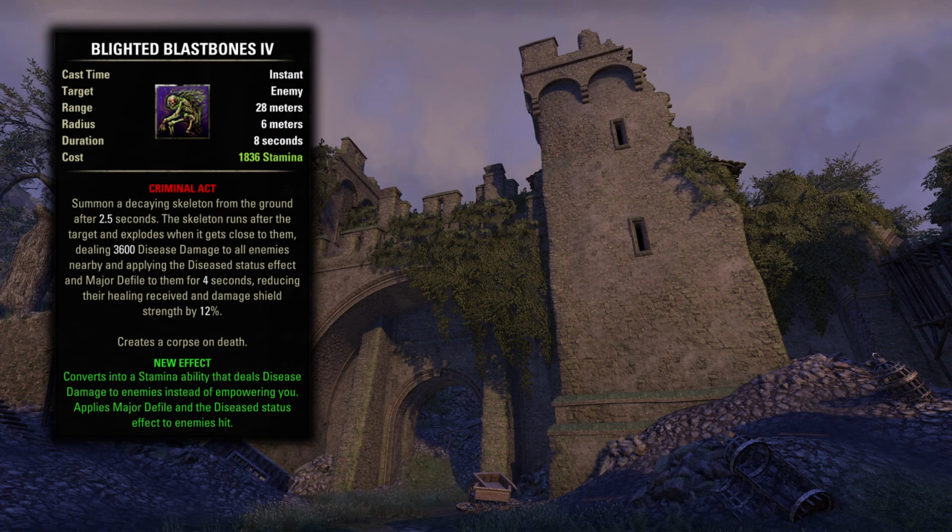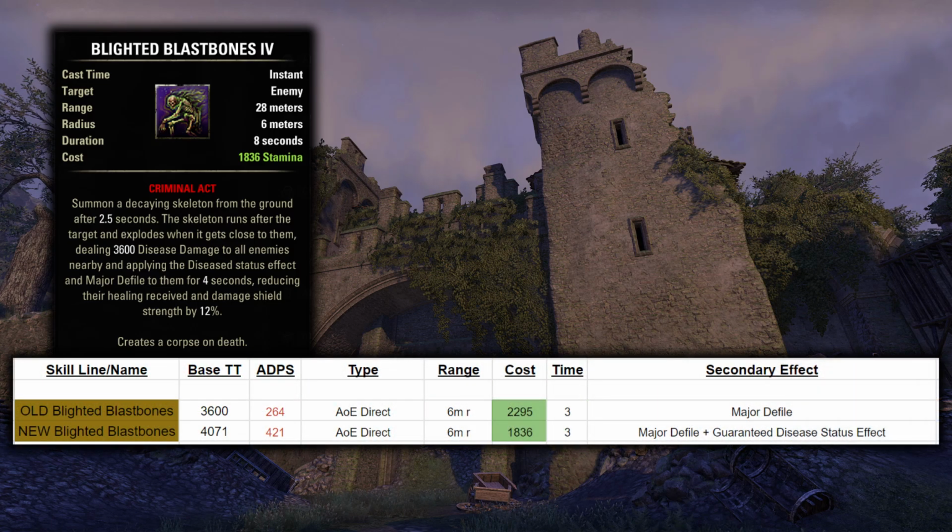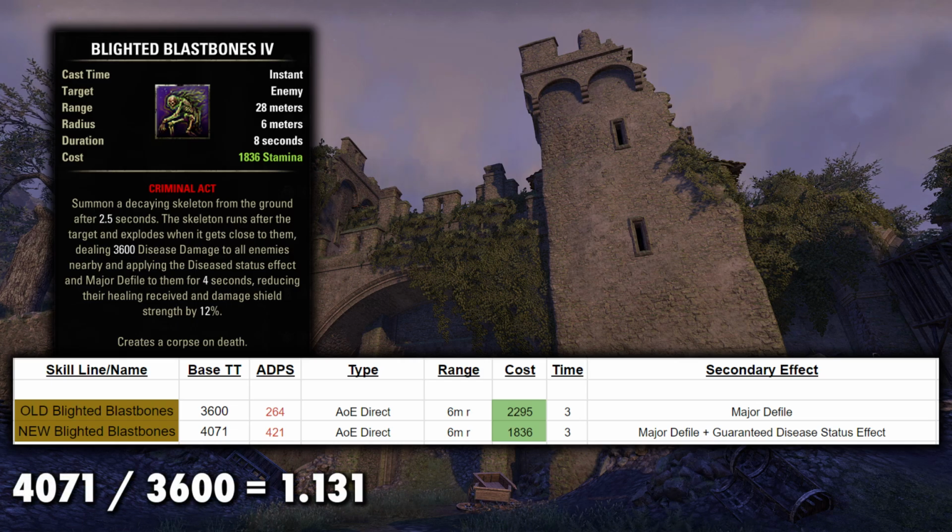So what does this mean exactly for the overall damage from this skill? Well, this is definitely a buff from the previous iteration of it. We can look at the base tooltips, and instead of 3600, we can now include that disease component that brings it up to 4071. So roughly a 13% increase here.